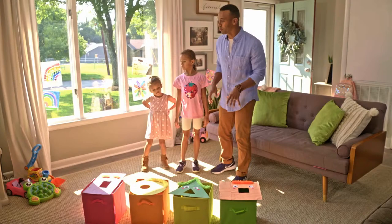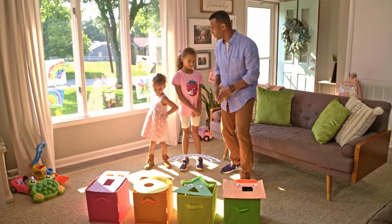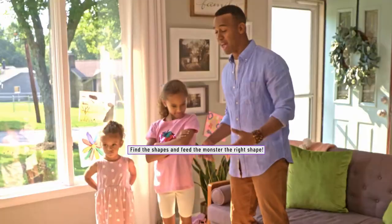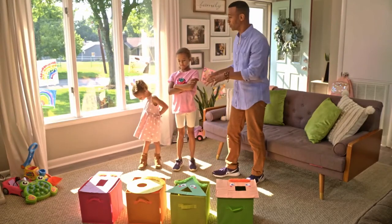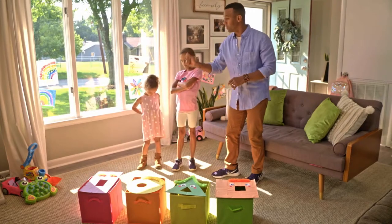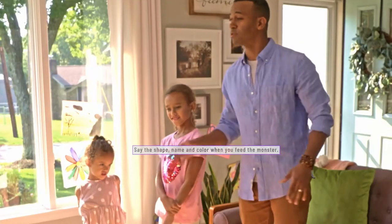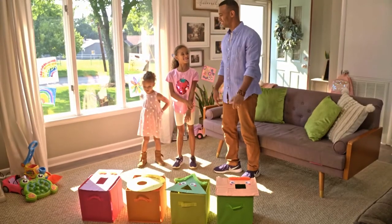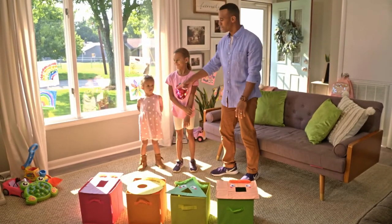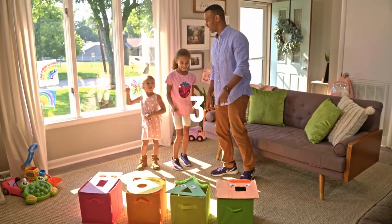All right. So what you're gonna do is we've hidden a bunch of shapes to match the monster's mouths, because that's the only way they're gonna be able to eat it. Now, if you look all around, you'll start to find those. When you go grab one, you identify it, you bring it back here and say what it is. So you just go find them and feed the monster. Ready? Let's go on the count of three. One, two, three. Go!